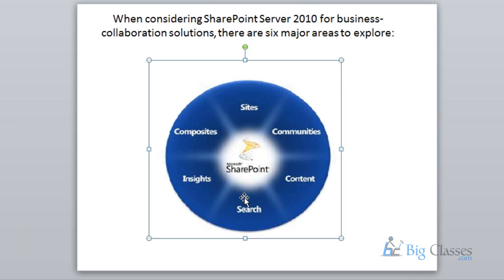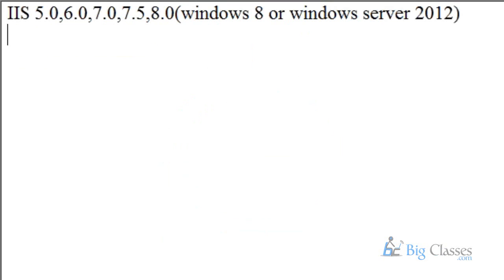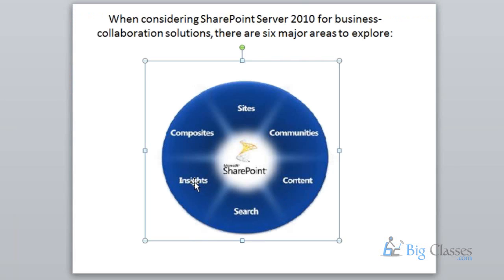You might have heard about SiteMinder. What is SiteMinder? SiteMinder has been developed by the CA company. It is a very powerful authentication tool. It is again a licensed version. So it is a third party authentication tool, and our SharePoint can integrate with SiteMinder. So what does insights mean? We can integrate it with any third party.